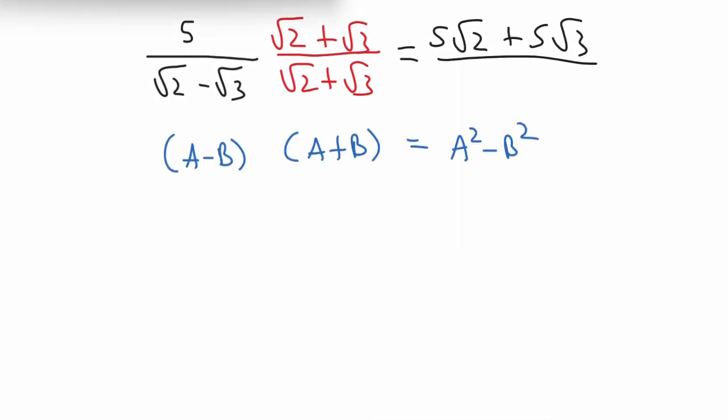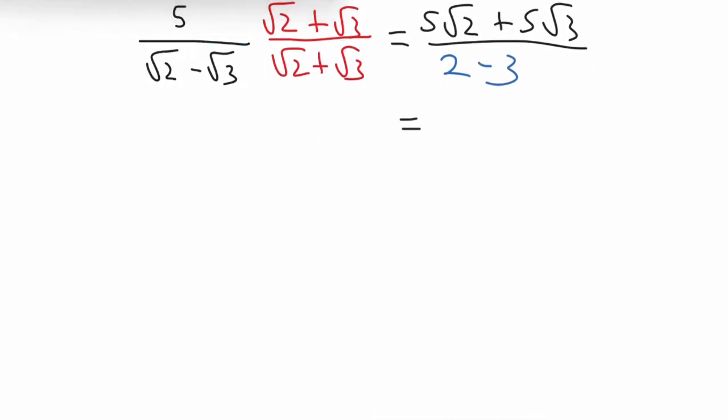Again, since we multiplied by the conjugate, our product of the denominators is going to be in this form. So you can just multiply the first two numbers together, the two a's. Square root of 2 times square root of 2 is just 2. Negative root 3 times root 3 is going to be negative 3.